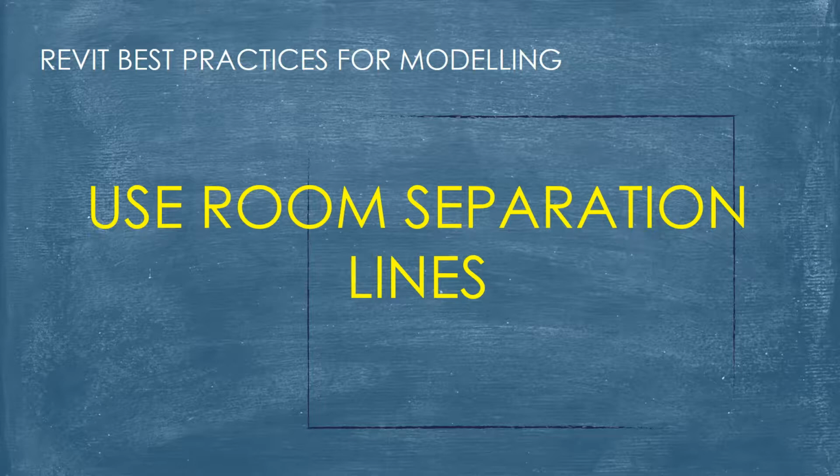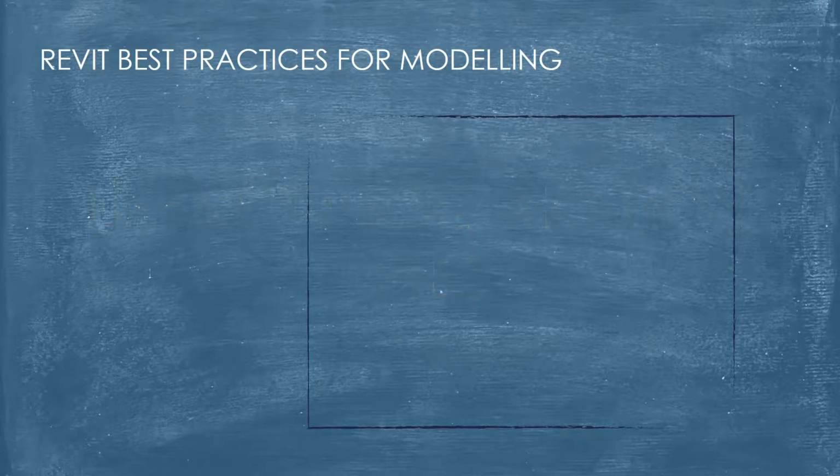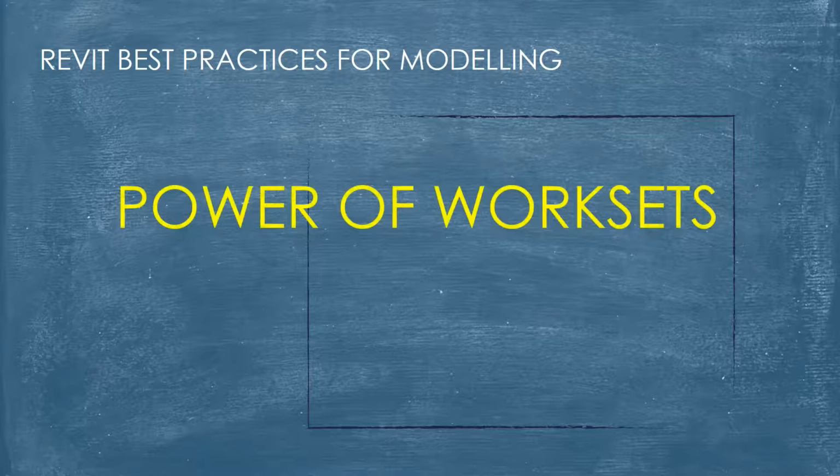All right. So next, the power of worksets. Using worksets can vastly improve your workflow. Make it easy to see which links have been opened by placing Revit links into separate worksets. This is what I do in my project. So let's say, for example, I'm doing Revit MEP. Once I link the architecture as well as the structural model, what I do is I actually create a separate workset for architecture and structure.